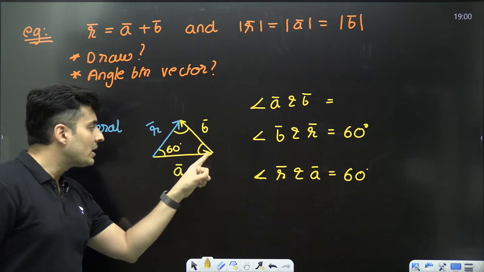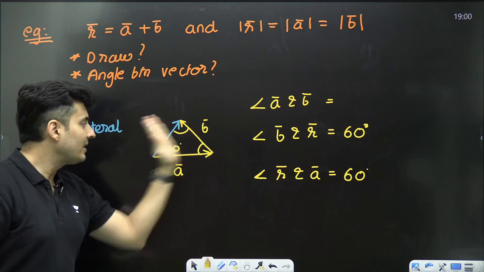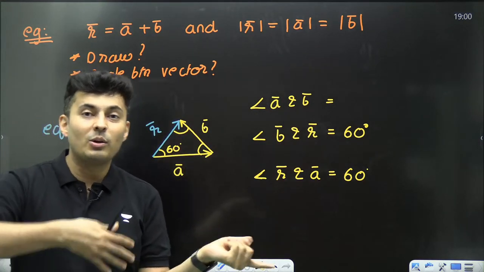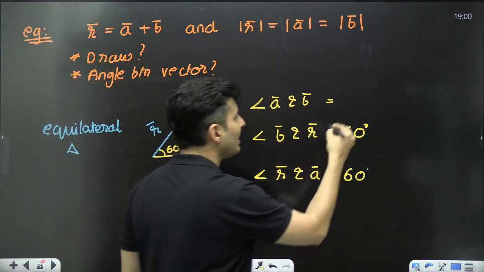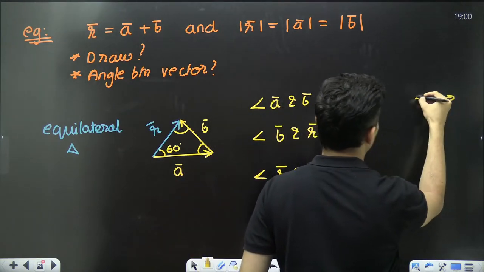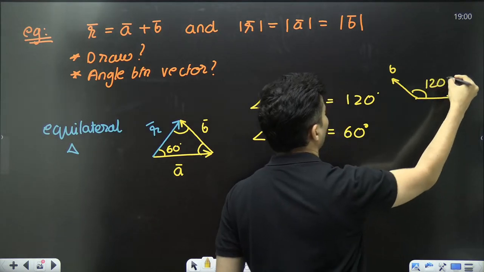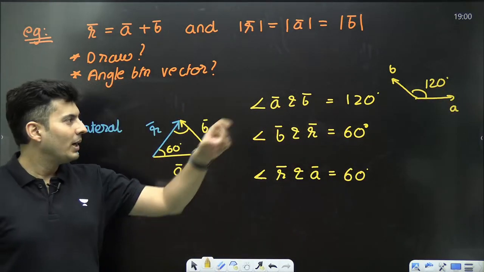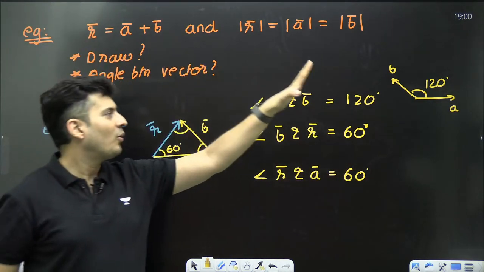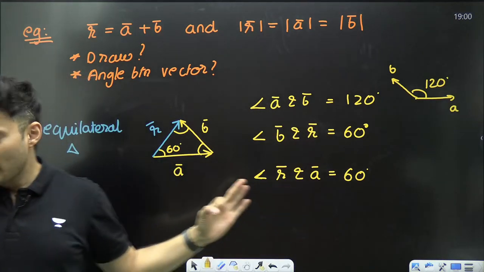A and B. No, this is starting, this is ending. Head, tail. No, slide it. So when you slide, that angle will be 120 because it will be 180 minus 60. So basically, this will be 120 degrees. Because when you write A bar over here and you slide B bar over there, then you will notice this is the correct angle, which is 120 degree. Is that clear? So many students write it as 60, 60, 60, which is a wrong answer. It is actually 120, 60, 60. Perfecto. Moving on.